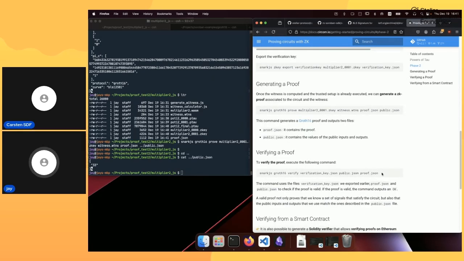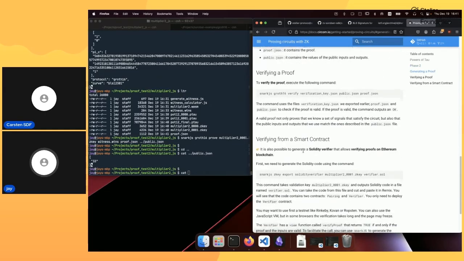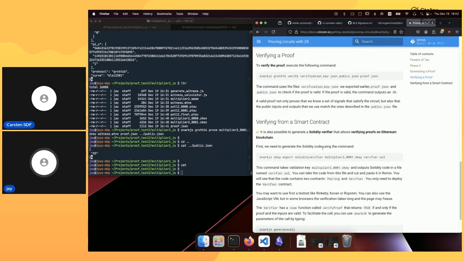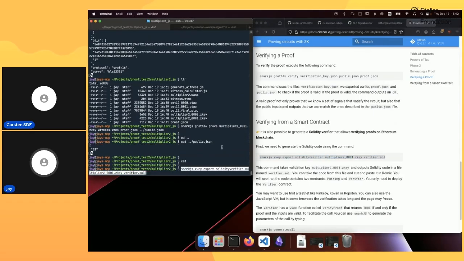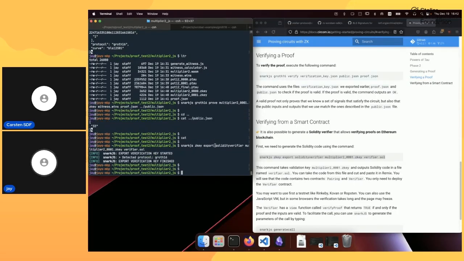So to verify a proof, what we need to do is write a contract. Here it makes it really easy for you to do so. There's a step where you can call to generate an Ethereum Solidity contract for the verifier.